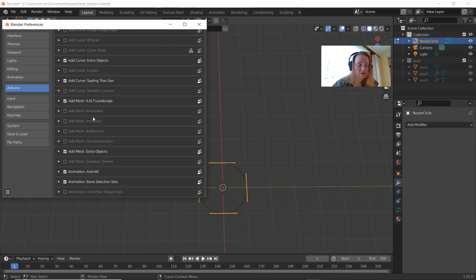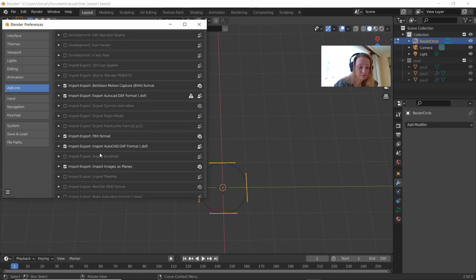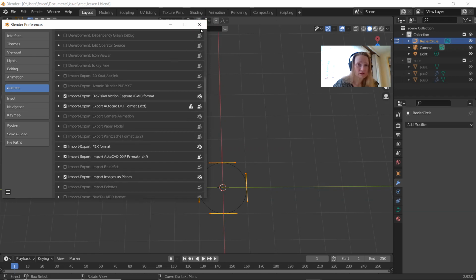Okay. So as you can see, there are also other extra meshes if you want to make these sort of architectural objects very quickly, like maybe stairs or whatever. So that might be nice. What else do I have here that's worth mentioning? Well, I'll tell you on Thursday how to install the MB Lab, but it's really easy. You can also find that on the web. That's where I found it.